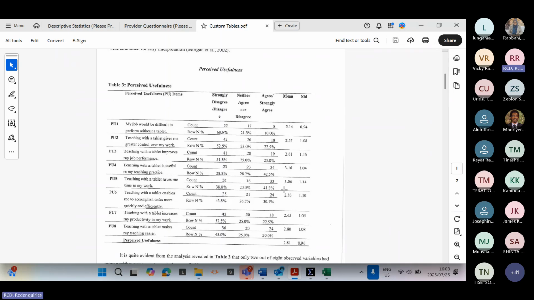We have a mean of 3.06. You can see that we've got more agreement than disagreeing. Where you have a mean below 3, we have more disagreement than agreement. So you can see here, 55 disagreeing versus 8 agreeing. So this will help to consolidate that argument.